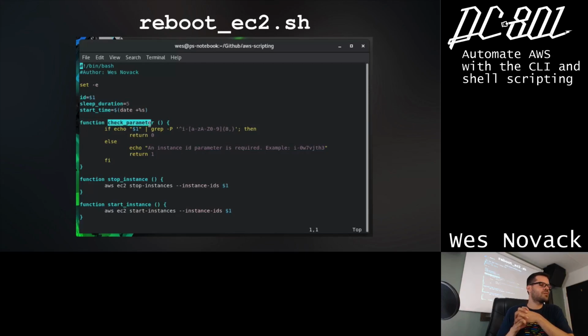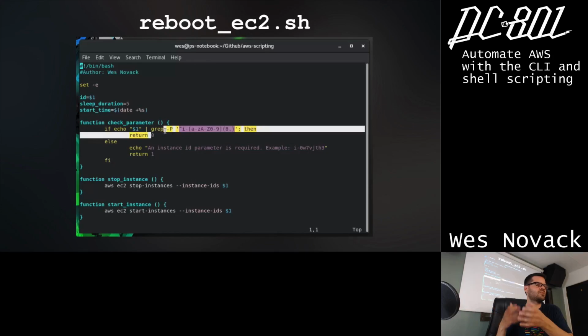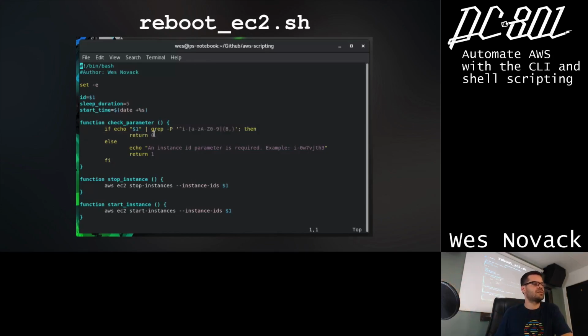The first function we have in the shell script is a check parameter function. This script requires a positional parameter to be passed to it. So you call the script and then you pass it an EC2 instance ID. What this first function does is it checks to make sure that you're passing a first positional parameter that looks like an EC2 instance ID.